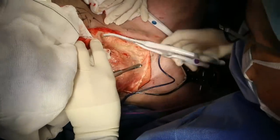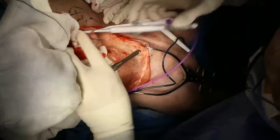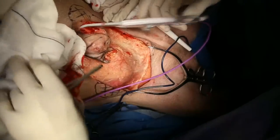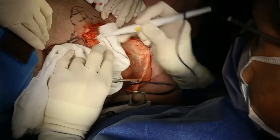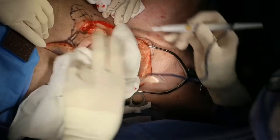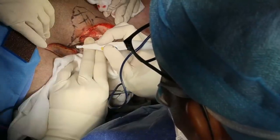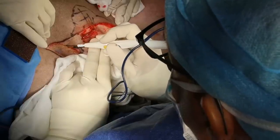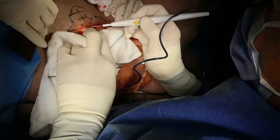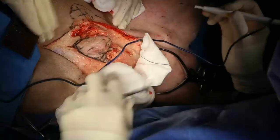Thank you. So again, being really careful not to cut too deeply here so that we don't get into tumor. If we cut into tumor at all here, the whole incision is contaminated. So it really is a lose big situation if that happens. So we have to be really careful.